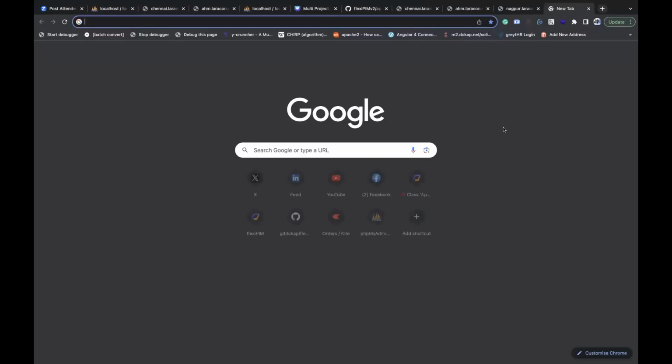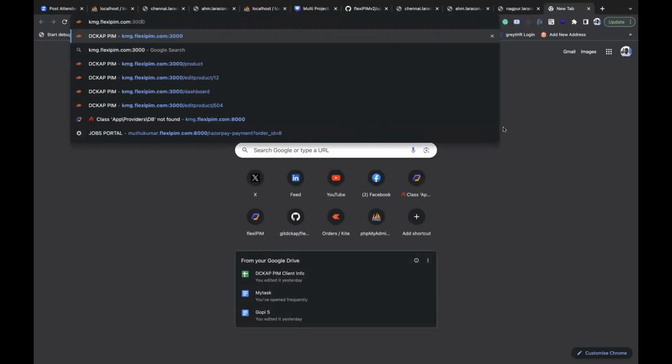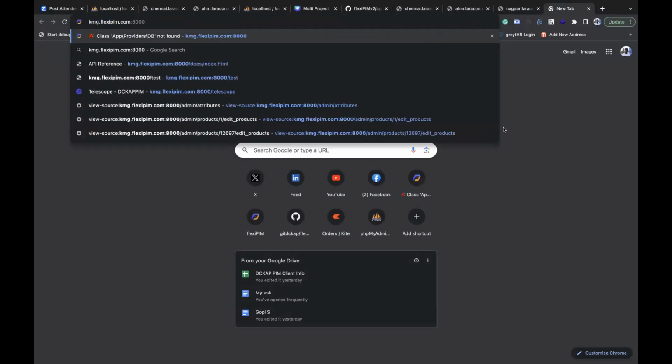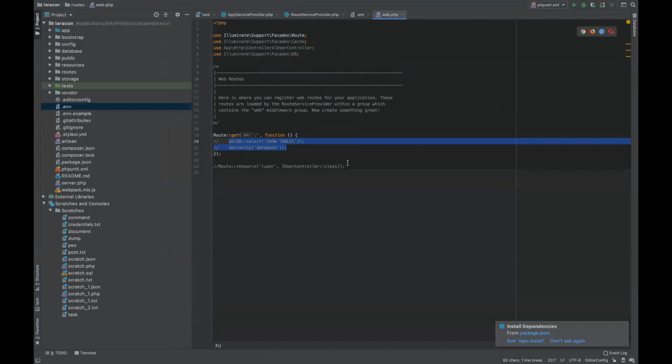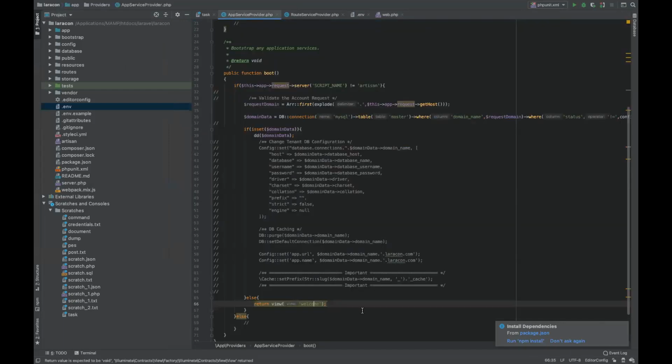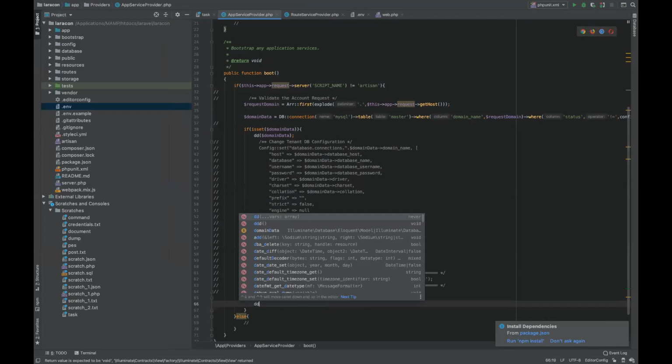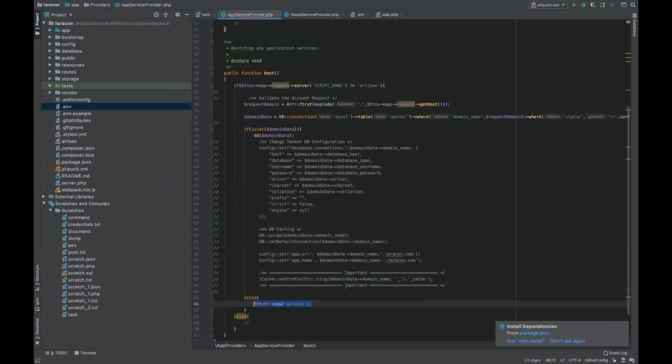If I try to hit anything from some other instance, it will move on to the welcome page. Let's confirm. Yes, we don't have anything in welcome, so nothing is present here. That's why it displays empty. If I set some value, it will display in that section.